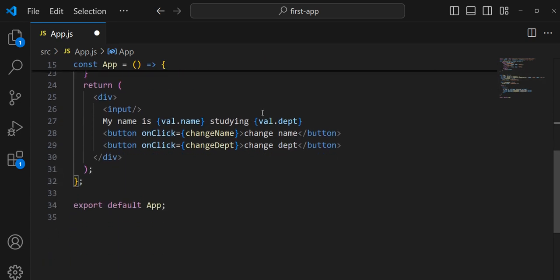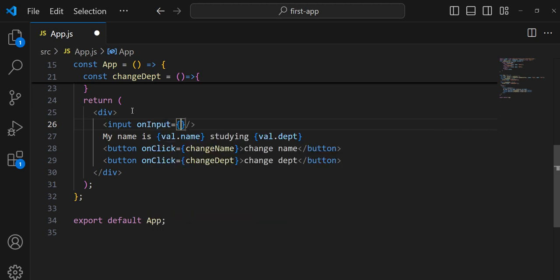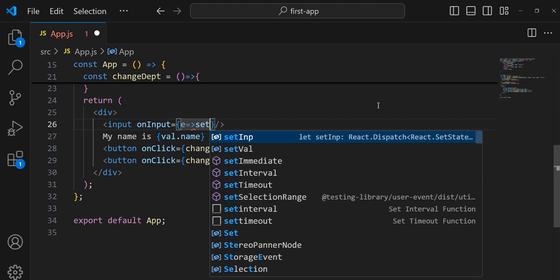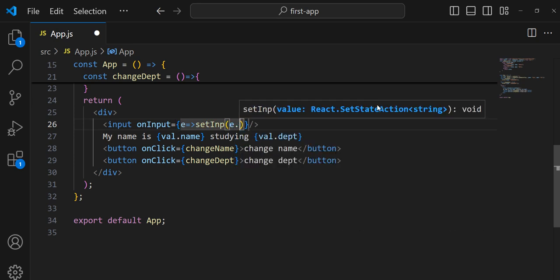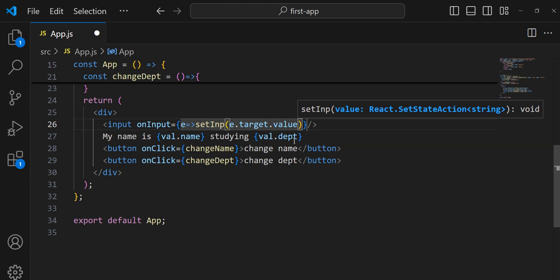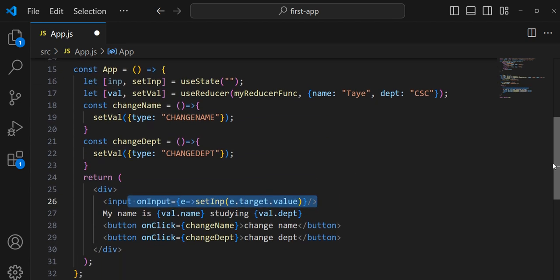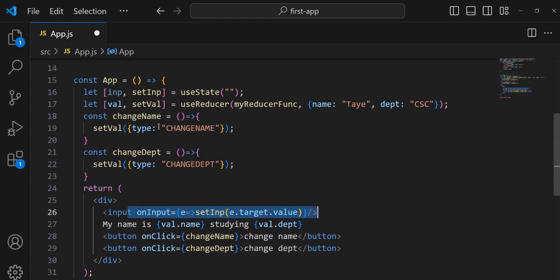So as a type inside this place, onChange or onInput, anyone as a type here, what do we call it, setInput to event.target.value like this. So the value of input becomes whatever might be inside this input. Then instead of sending change name alone, you can send something we call payload.